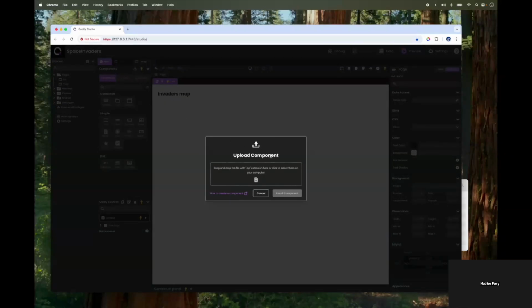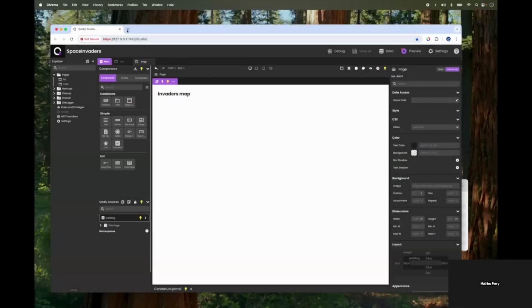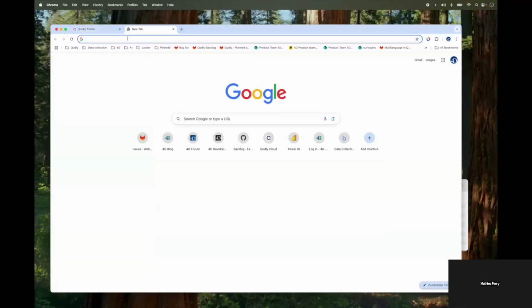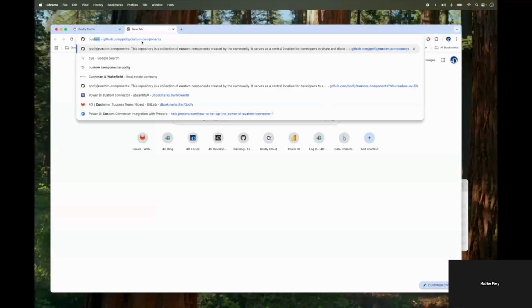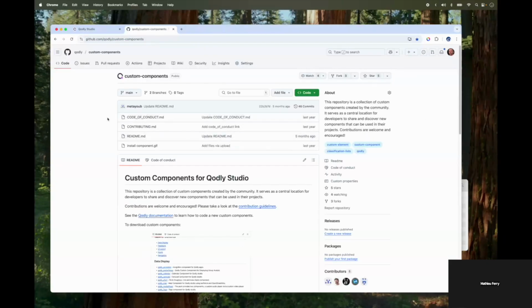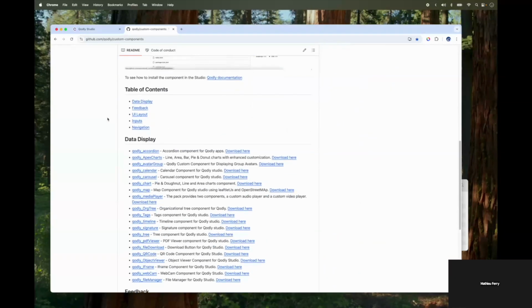So here, when you open that, you have the link to learn how to create your own custom component if you know a little bit of React. But here we'll use an already prepared component that I will find in the appropriate GitHub repository.